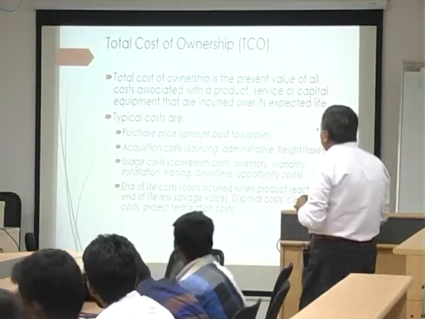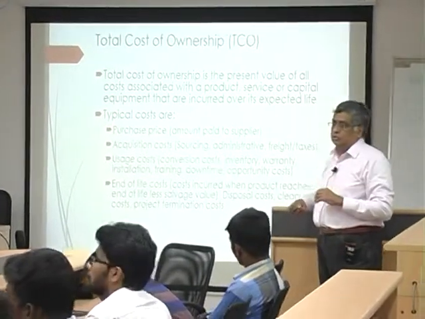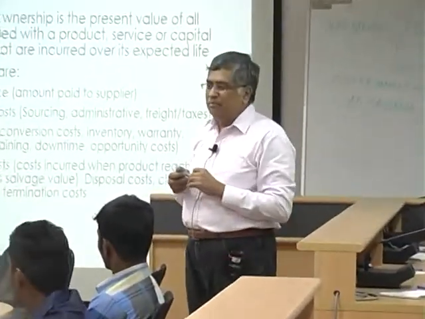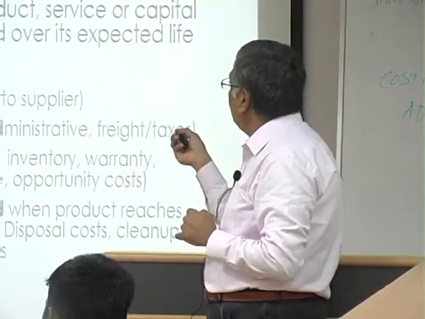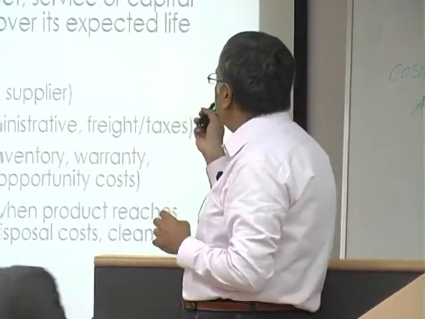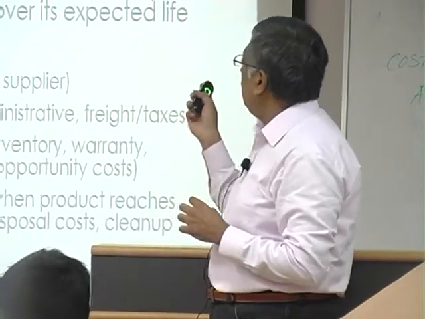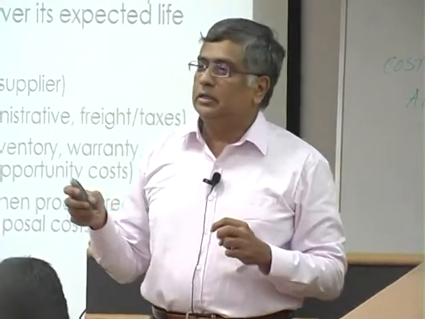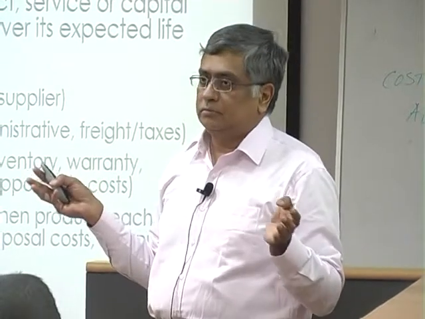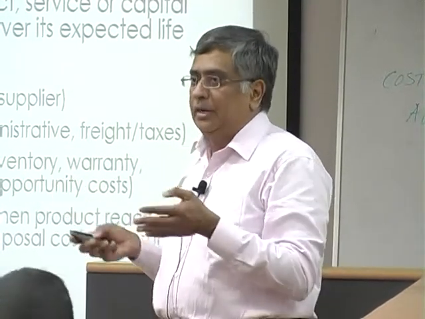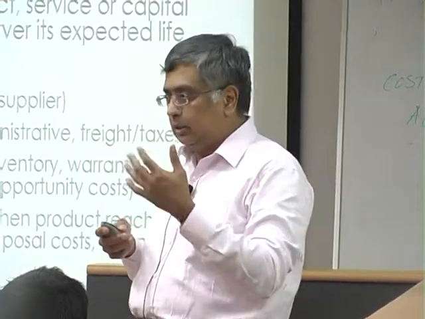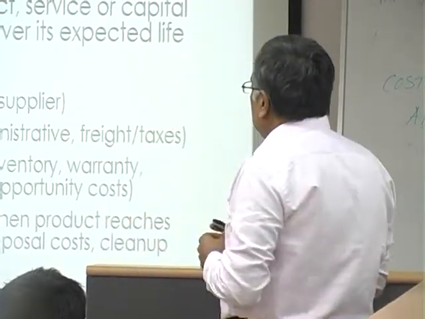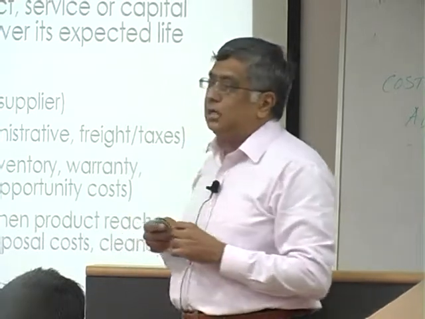Okay. We haven't yet defined it. We just know total cost of ownership is being landed cost, but it's much beyond landed cost. So it's the net present value of all costs associated with a product, service, or capital equipment incurred over the lifetime of the product. Okay, so in fact, one of the popular applications of TCO is in software and equipment. They use TCO tools.